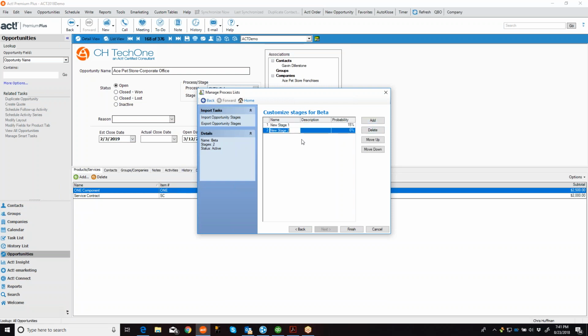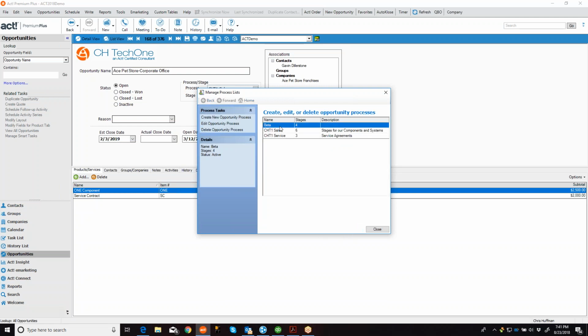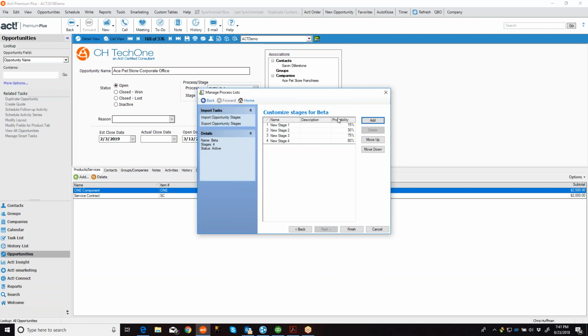And then I go stage number 2. And again, I'm going to put different words in here, but I'm trying to save some time here. So over here, I'm going to say, okay, well, now we're at 30%. And I'm going to say, okay, stage number 3, now we're at 75%. And stage number 4, now we're at 80%. And now whoops, over here, I'll see, new stage 4. And over here, I'm going to say 80%. And now we're good.